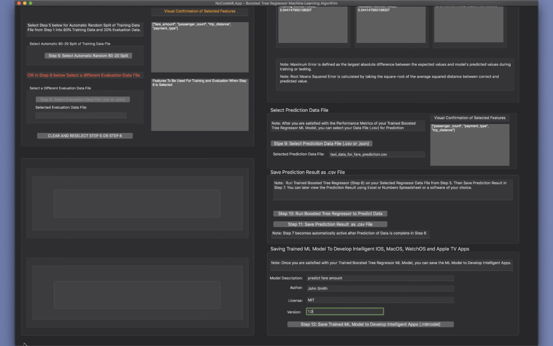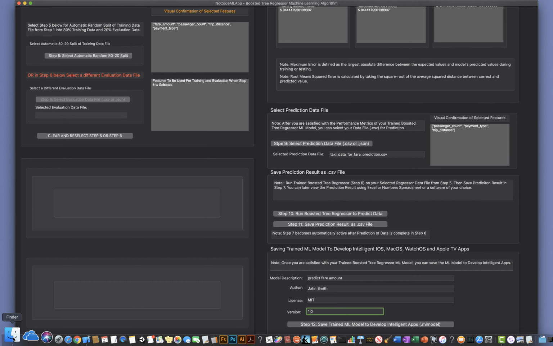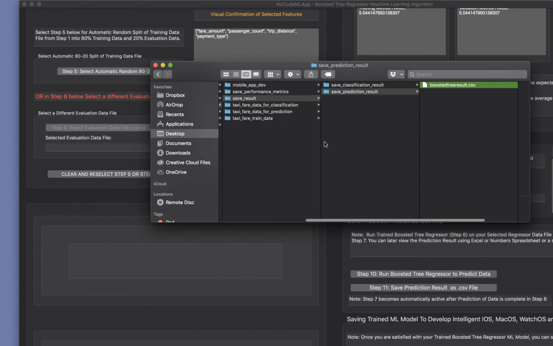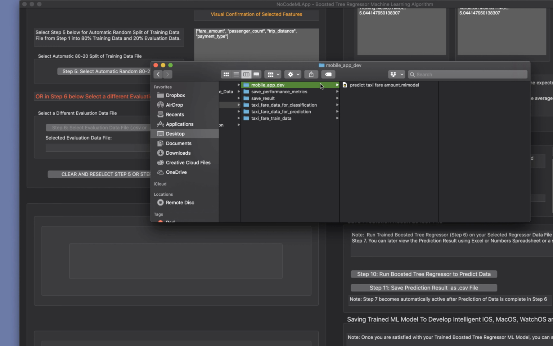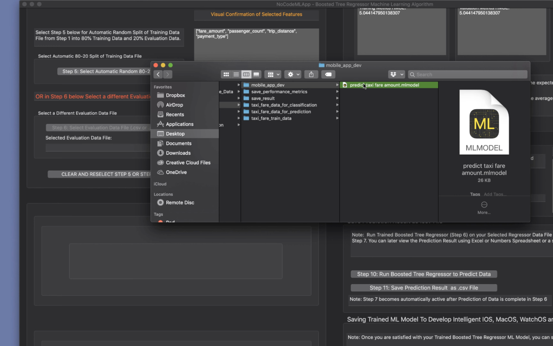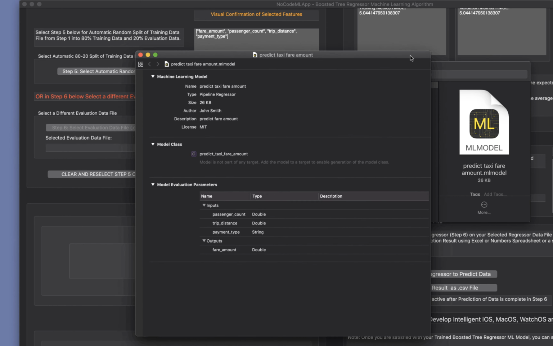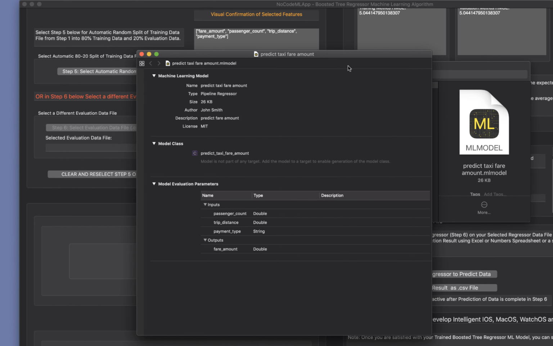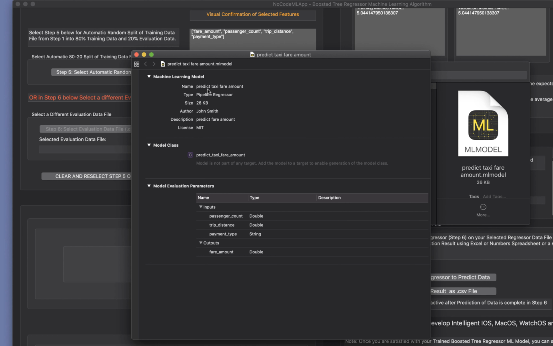So let's take a look at what we just saved. So here is the folder, and here is the file that we just saved. Let's open it with Xcode. As you can see, it's a standard ML model file. The name of the machine learning model is predict taxi fare amount.